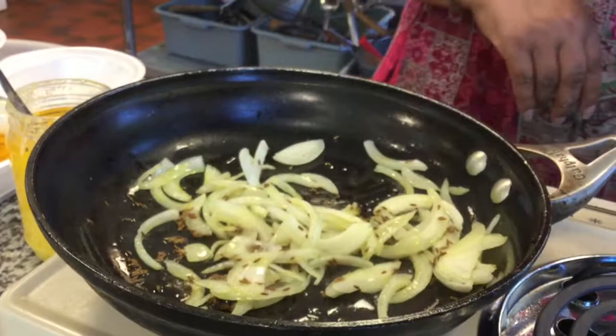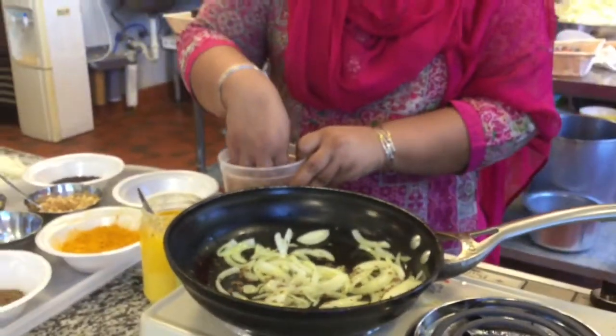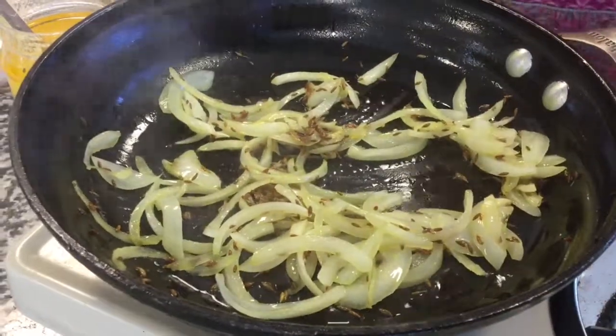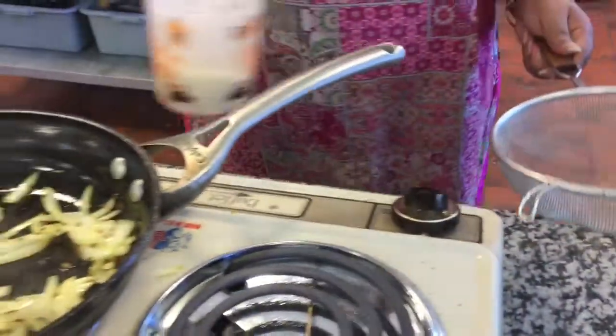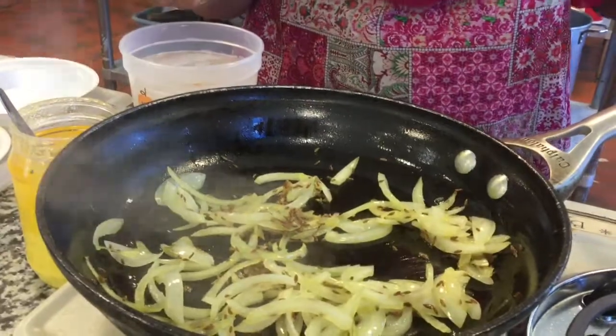And I have the rice soaking for 20 minutes, or not more than that, because then it just overcooks. You don't want to soak the rice for too long. But this is your rice tarka. So I'm going to drain the rice. 20 minutes is ideal, but if you went over or less, it's okay.